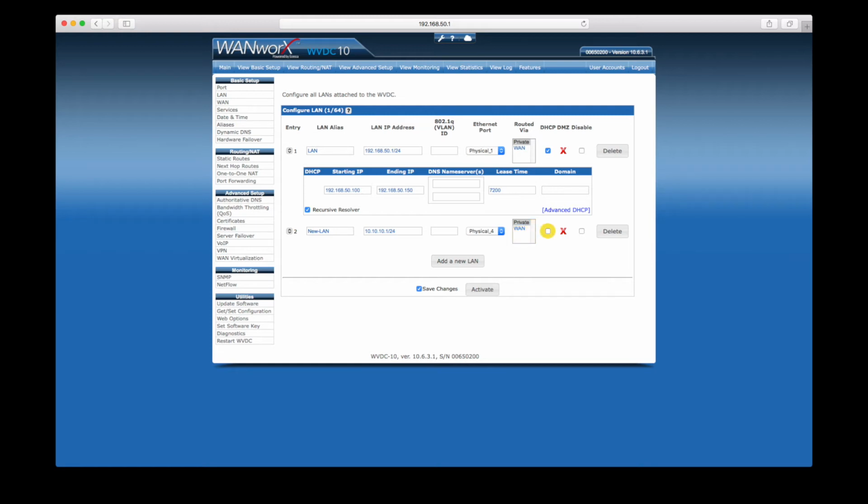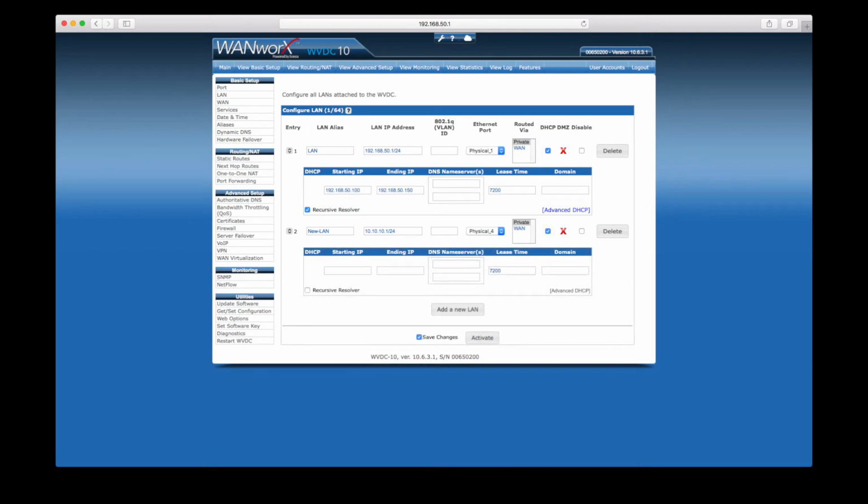Next, we have DHCP as an option. Ecessa appliances can act as a DHCP server for the LAN network if required. It's worth noting that the default LAN configured on the appliance has DHCP enabled in order to facilitate initial connectivity. For configuration purposes, however, that LAN can be edited or removed to suit the requirements of the specific installation. The DHCP options appear when the DHCP checkbox is selected.